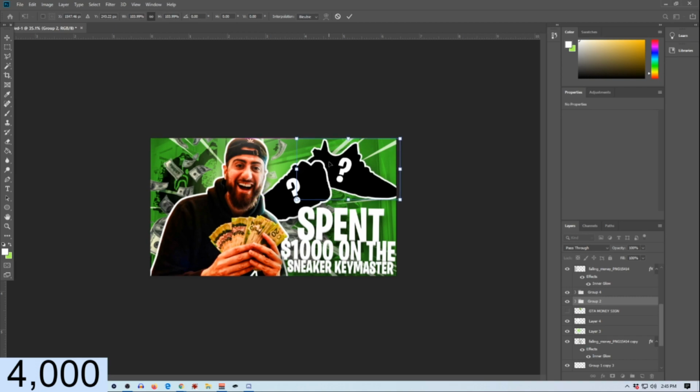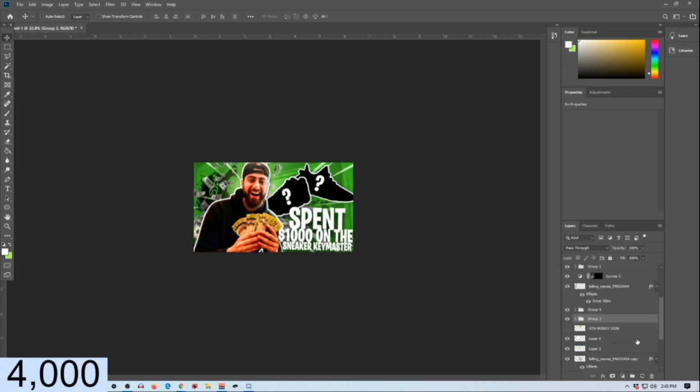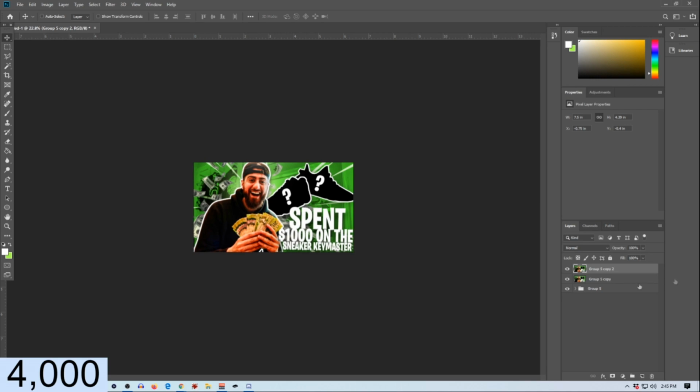Once you feel like everything is perfectly fine, what you want to do is rasterize everything. So here, hit Control G, then hit Control J, then hit Control E, and I would just rasterize the layer, then hit Control J again just to duplicate the layer if you have a problem or something. So here, you're just gonna go to Filter, and then you want to go to Camera Raw.